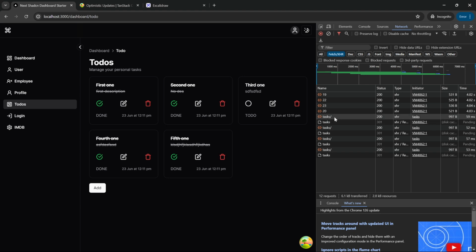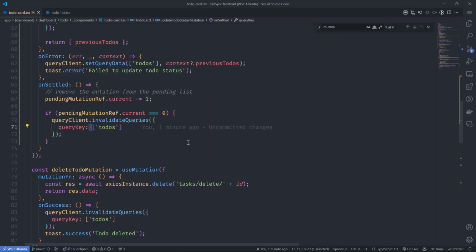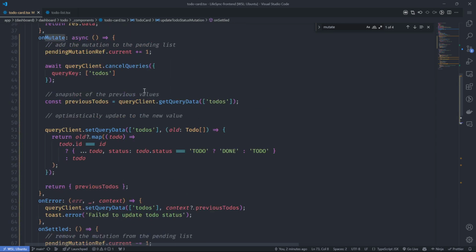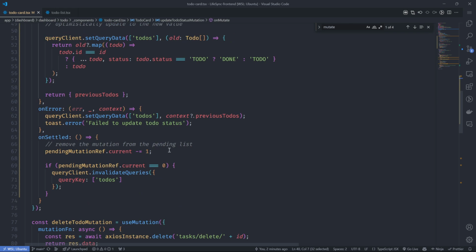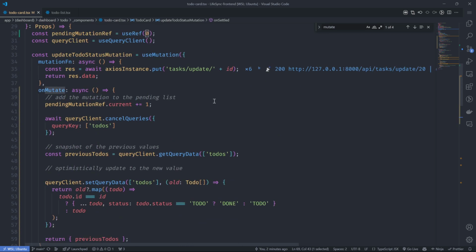The query got invalidated 4 times. So the same thing is happening, not an error but a bug, which was happening previously. Even though I have added this check of increasing the pending mutation count, then decreasing it, and only invalidating the query when the ref.current value is 0, why is it still happening?